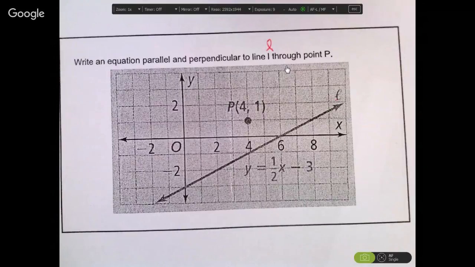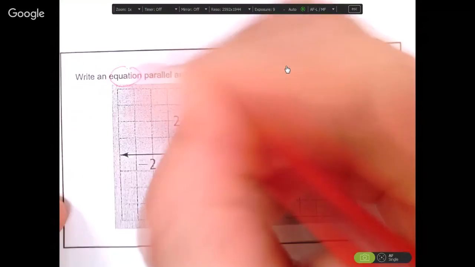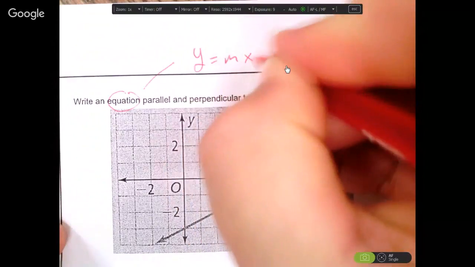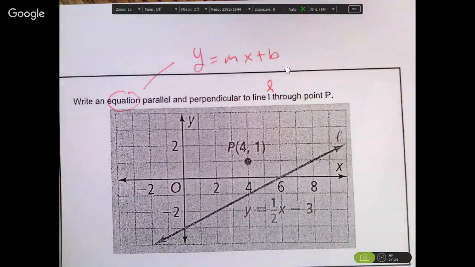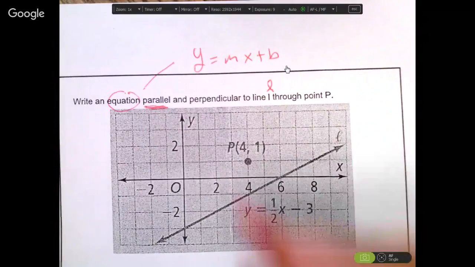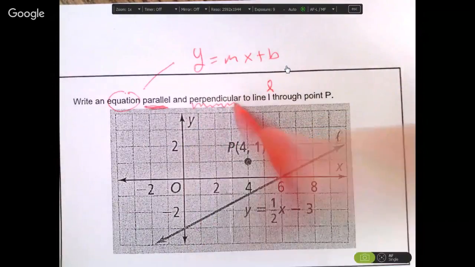So we want a parallel and a perpendicular equation. Somebody tell me the equation of a line. If we're doing this, y equals mx. So they want an equation, which means they want y equals mx plus b. I'm always telling my 7th graders, make sure you read the directions, because half of my 7th graders would only give me one answer here, but it asks for parallel. That's part A. And part B is also perpendicular. So there are 2 parts to this.